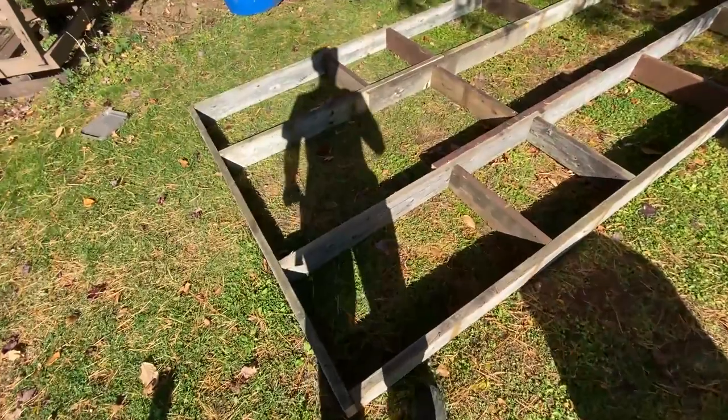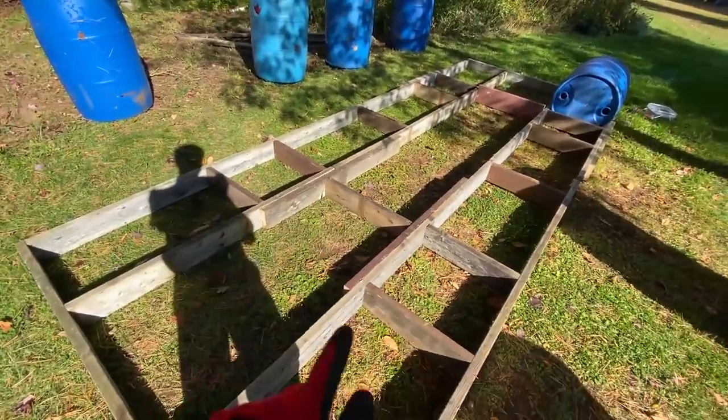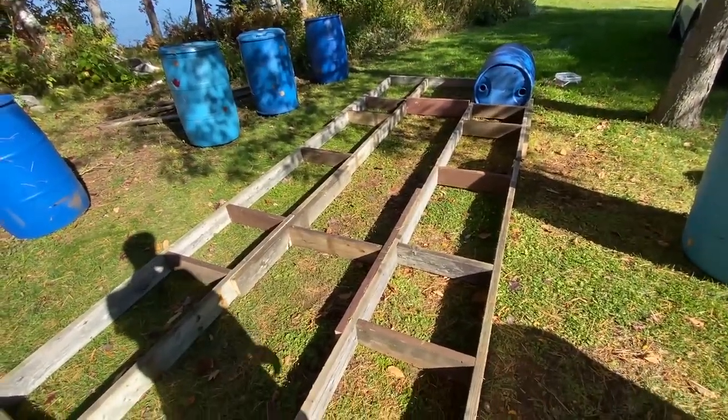All right, got the frame all done. It's fairly sturdy. I'm now gonna flip this over so I could add my boards to hold barrels in on the top. Kind of like deck boards to hold it in, but yeah, let's flip it.